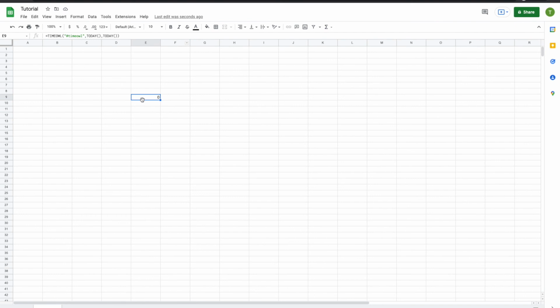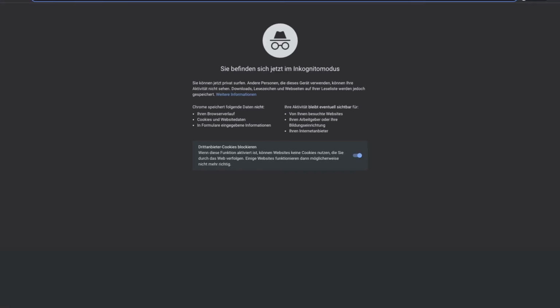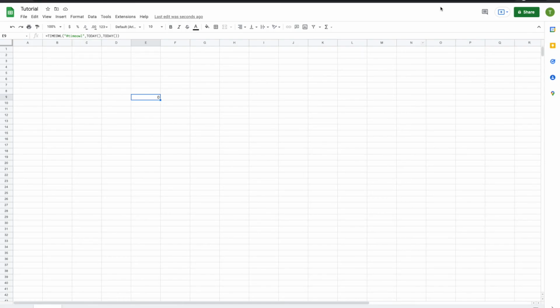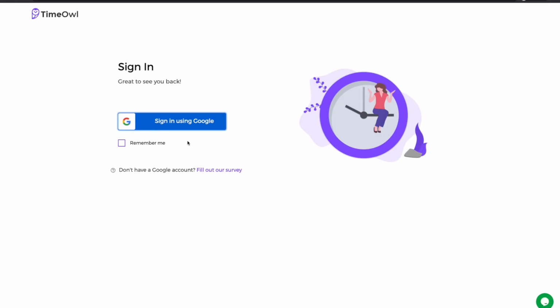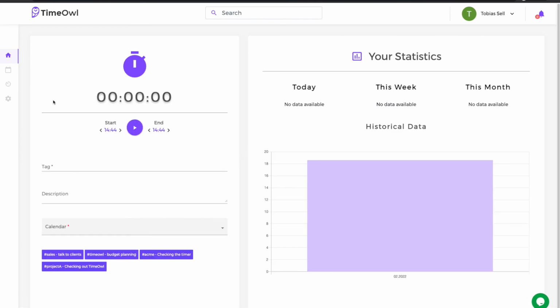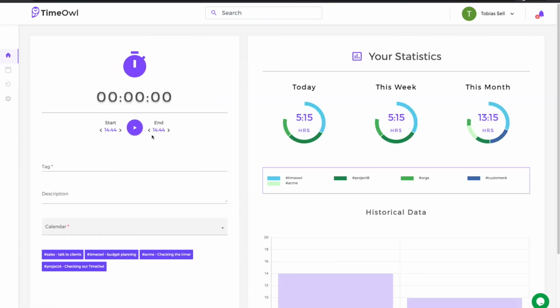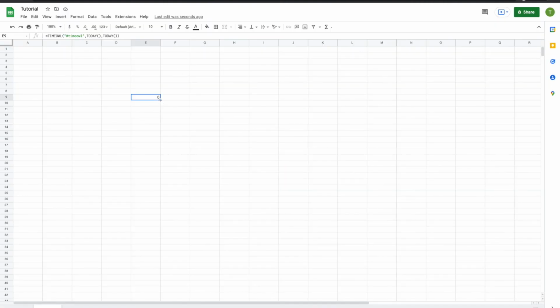That's pretty much it. Right now, it needs the synchronization from TimeOwl itself. So if data is not displayed correctly, just sign into your TimeOwl account and make sure that the account syncs properly. Let me do this real quick. That helps you to enforce the sync, and once this is synchronized, it should be able to pull this information out of your account.